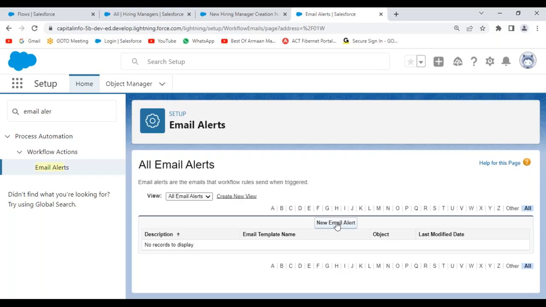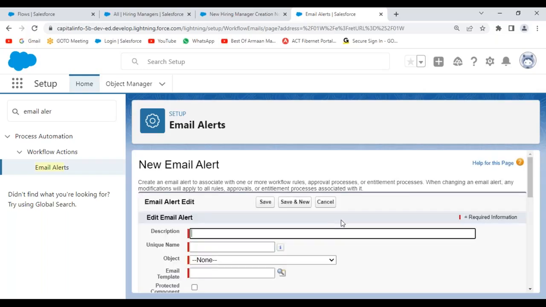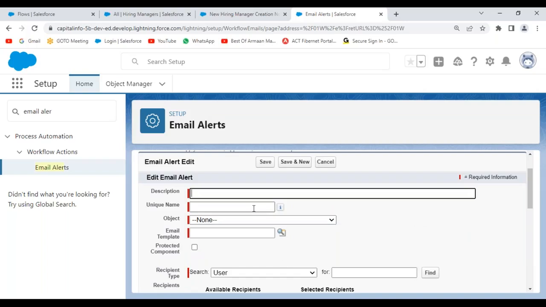Click on the button new email alert. I'm giving this email alert a description over here, like I want to specify new hiring manager creation notification alert. New hiring manager creation notification alert.